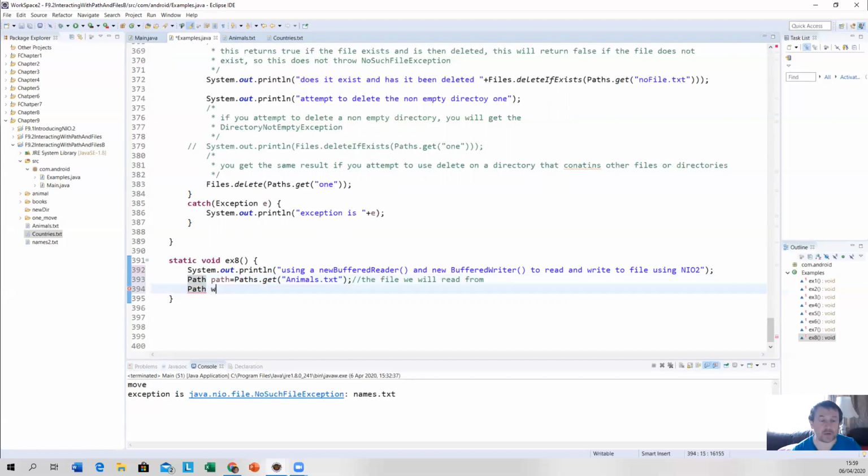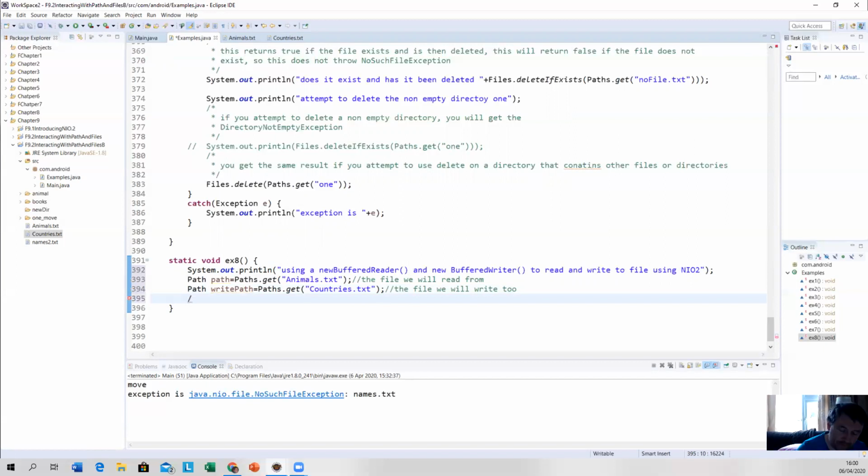And I'm going to call this write path, equal to paths.get countries.txt. This is the file we will write to. Now, I'll write this comment here.